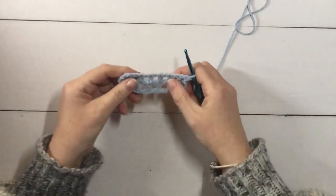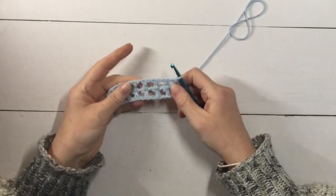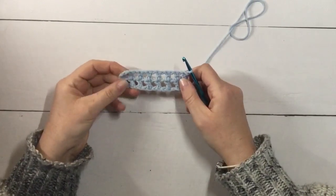Hi there, it's Babs here from Yarn People, and today I'm going to be showing you the grid stitch in crochet, how you create this simple grid pattern.